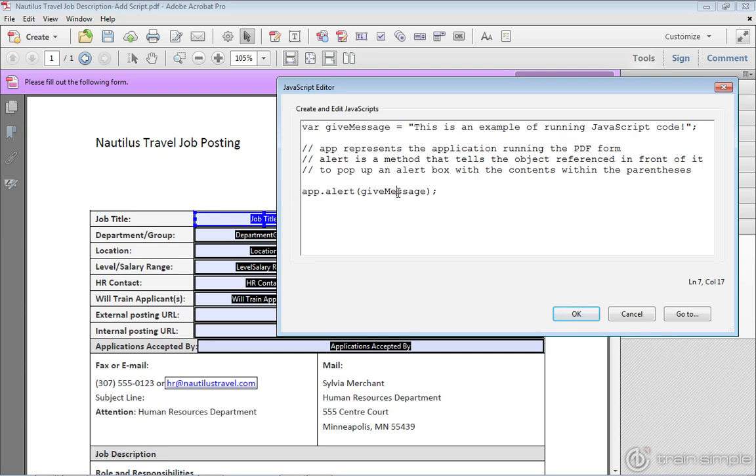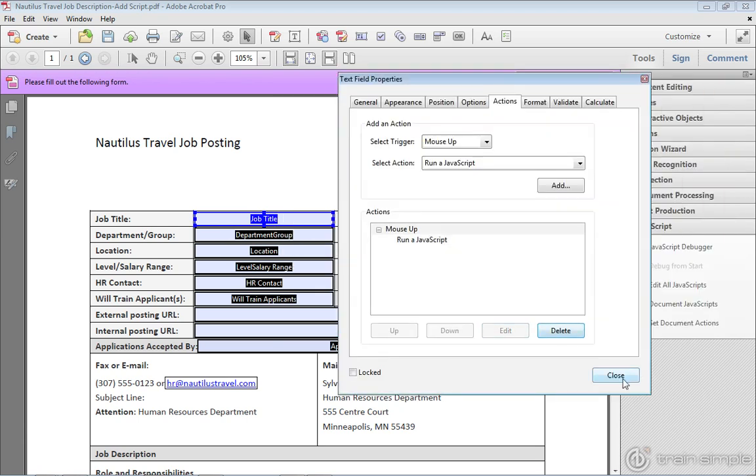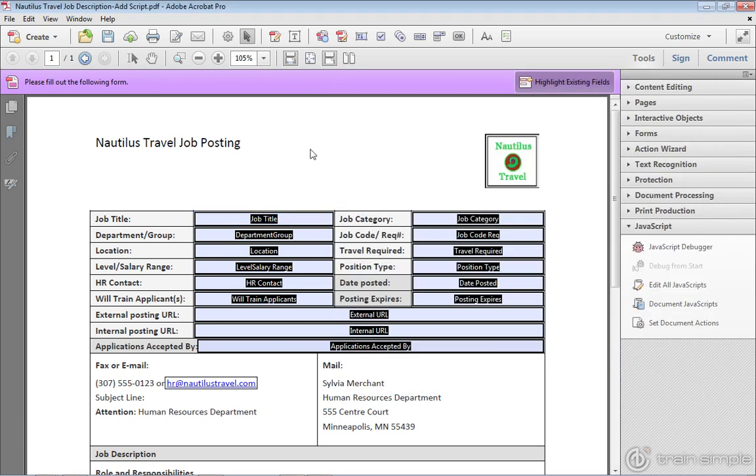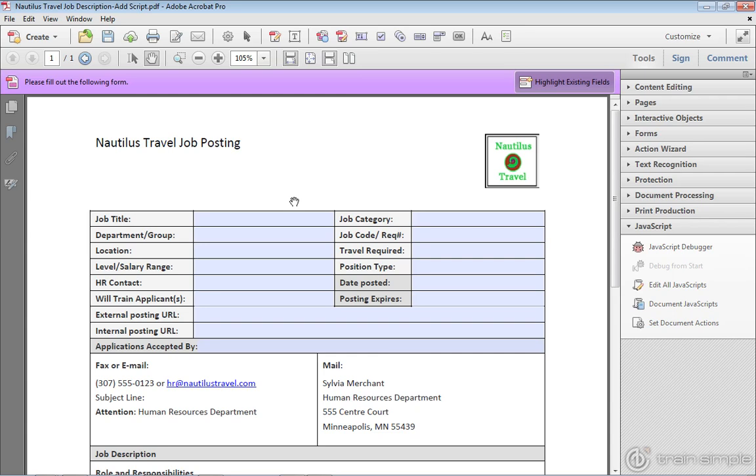Now what if I had a problem with this information? So I'm going to get rid of a couple of letters within this area. I'll click OK and I'll close it up. Now let's run that code that we know has an error. So if I put my cursor in here, you can see it doesn't pop anything up. Now nothing's really happening, and I don't know what's going on within that form field.